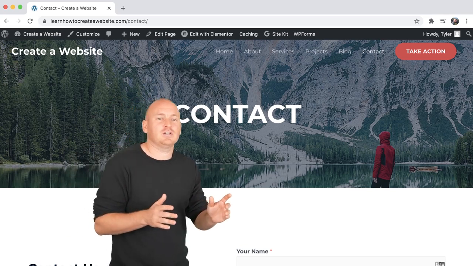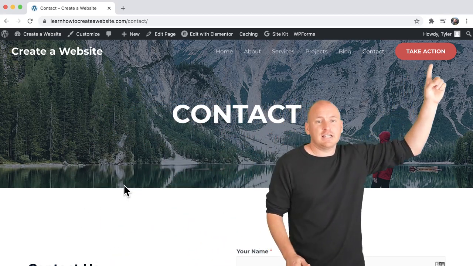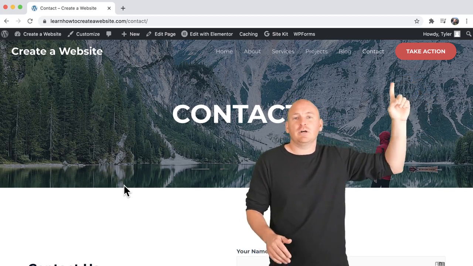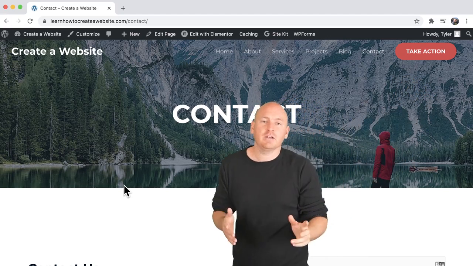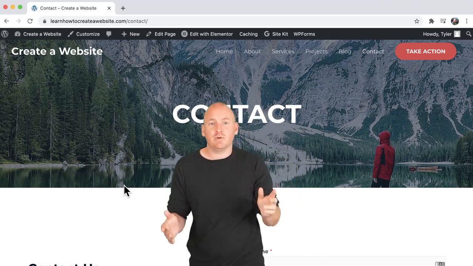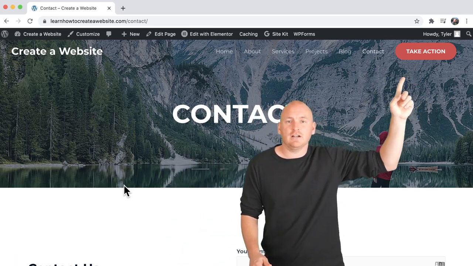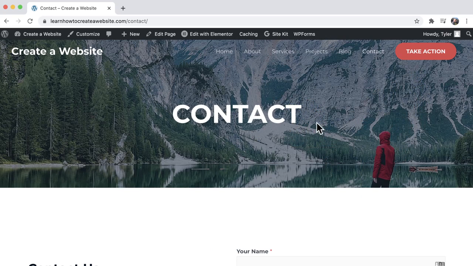The next thing that we're gonna do is we're gonna make this a contact button. Right now, this take action button doesn't do anything, and this button should be our most important button on our website because it stands out the most. So we're gonna remove this contact and we're gonna move it right here. Of course, I'm also going to show you how to change the color of it and how to remove it completely if you don't want it on your website. The first thing that we're going to do is copy this contact page URL.